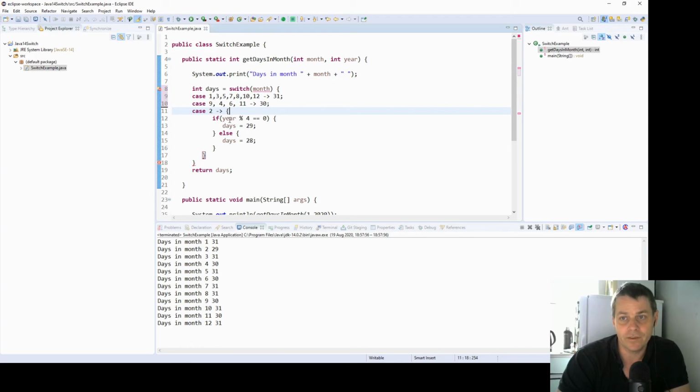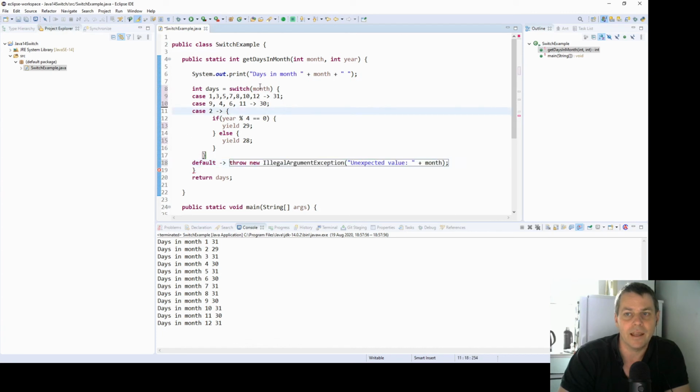Because the case of February, we have some code to run. We want this to be 29 and 28, but we can't just do it like that. So we have a new keyword, and that is yield. So yield is to return a value out of a switch statement when we've got code in the switch statement.